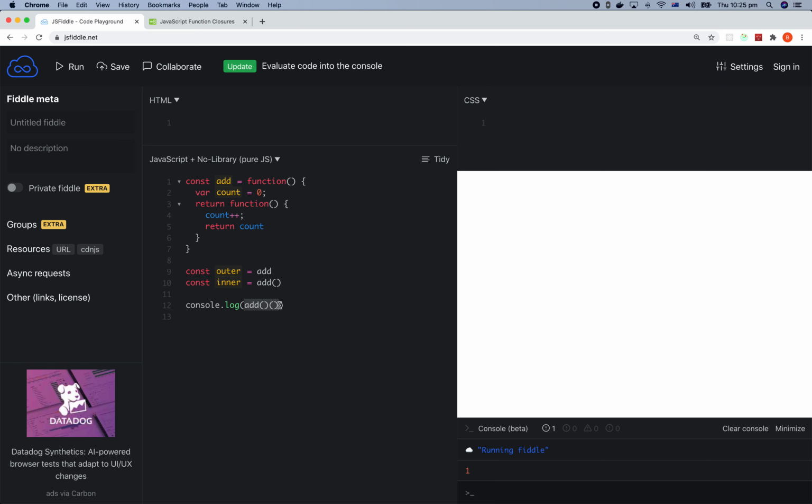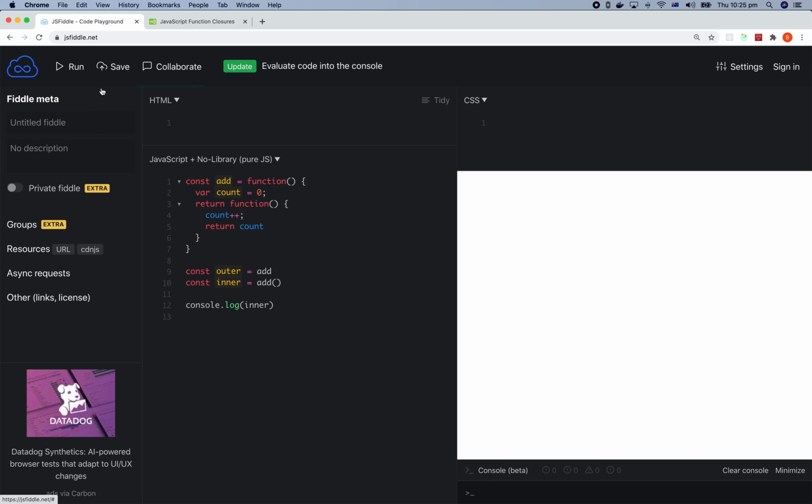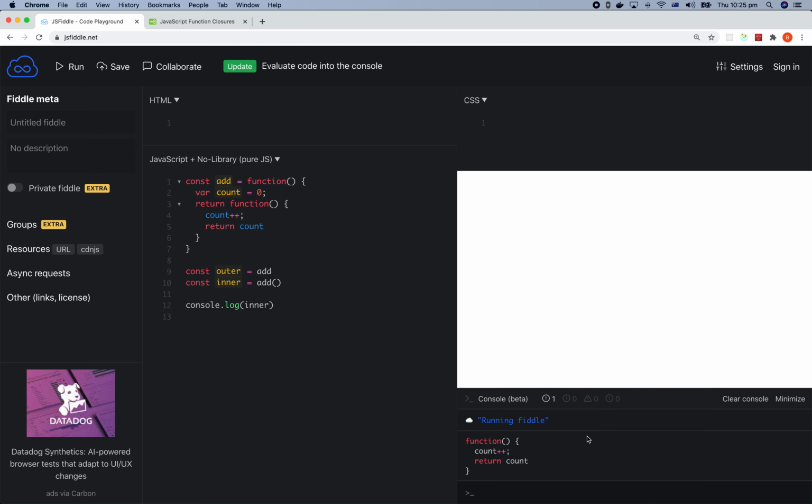If we look here, what is the inner function? It returns a function which adds 1 on the counter and returns the counter.